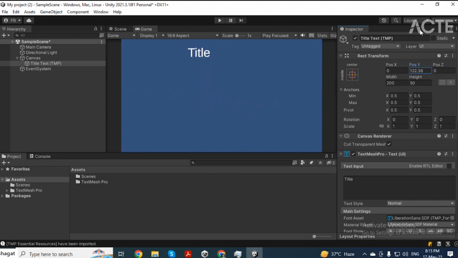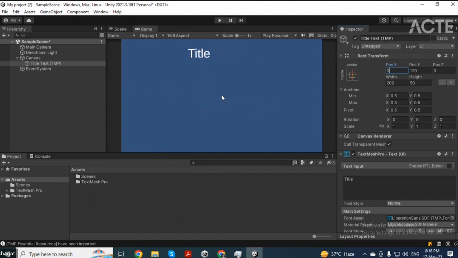It will be at the top. Position X also you can change, means on this X axis you can change. Keep it at 0.